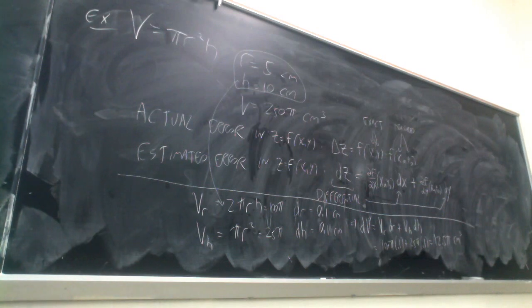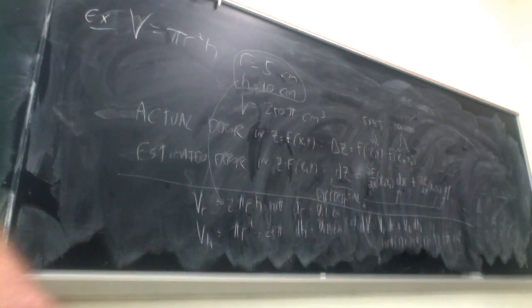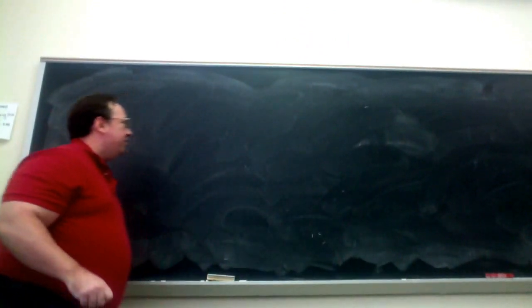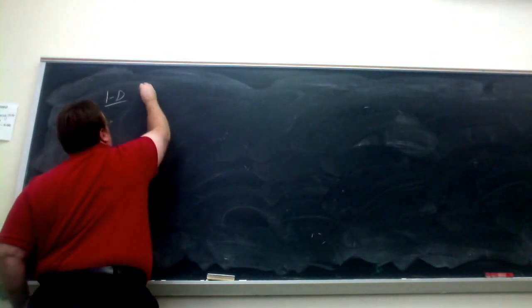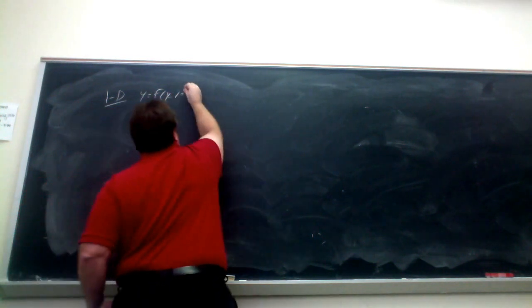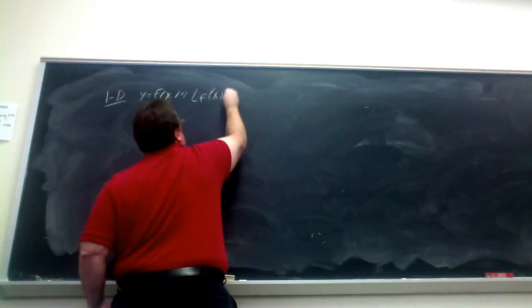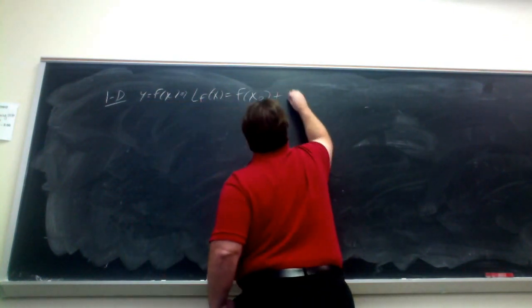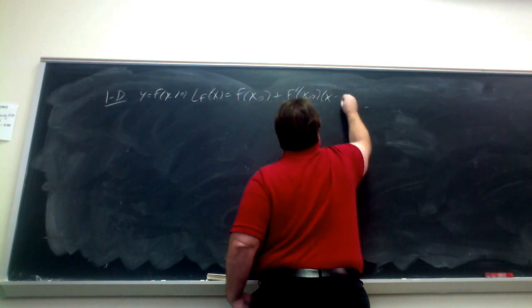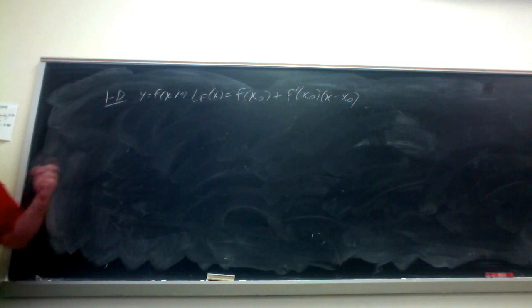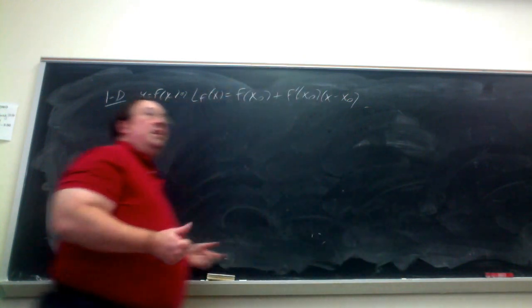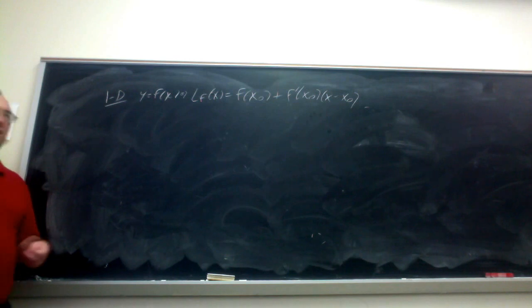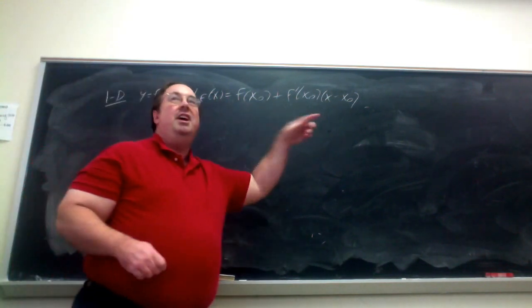All right. Now these examples I've done have functions of 2 variables. But if I try to generalize this, recall the 1D approximation. If y equals f of x, that means the linear approximation is f of x naught plus f prime of x naught times (x minus x naught). Now, when I did the 2D approximation, I had 2 terms, f_x and f_y, and if I had more variables, like for that homework problem, a function g of x, y, z, w, I'd have 4 terms. It just keeps getting more and more cumbersome.